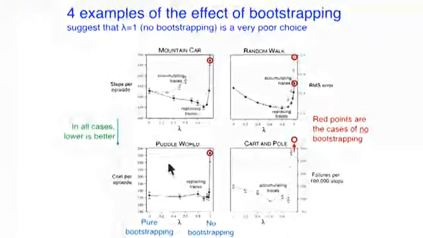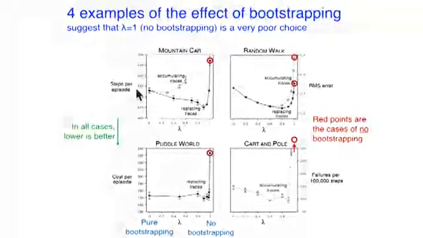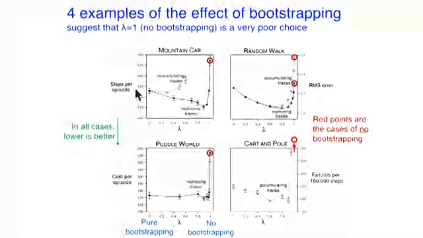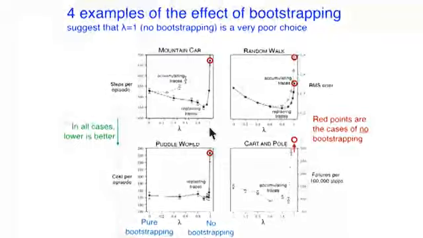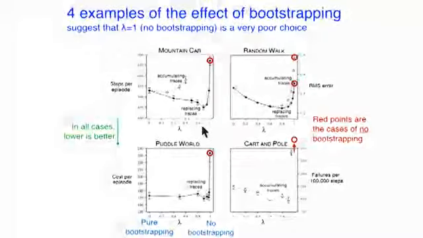Now, all these measures are not asymptotic measures, so it's not violating the theorem. These are all how well you did after a certain number of episodes. After a certain limited amount of experience, what's the quality of the solution? And so it's perfectly possible that if I really ran longer with lambda equals 1, I would be the best. But in practice, that seems to be a very long time, and you just lose if you try to use lambda equals 1 all the time.